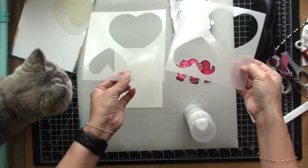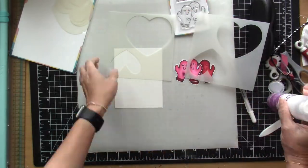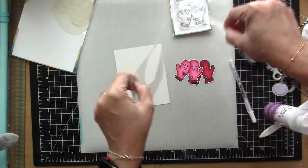And now I am going to use the layering heart stencils, and I apologize there for my cat. She always likes to disturb me when I'm crafting.